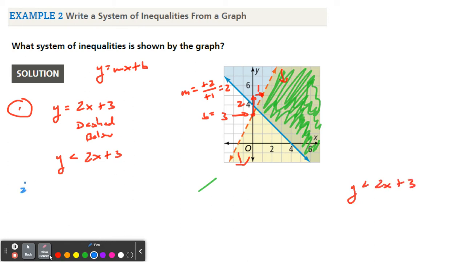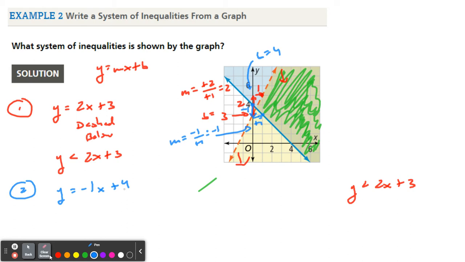Okay, now the blue line. So now I think the y-intercept is right here. It's a little tough to see. So that y-intercept is right there at 4. So I think my b value is 4. And now I think that this is a nice point, which is down 1 and right 1. So I believe that my slope is down 1, right 1, which is a slope of -1. So my equation is y equals -1x plus 4.